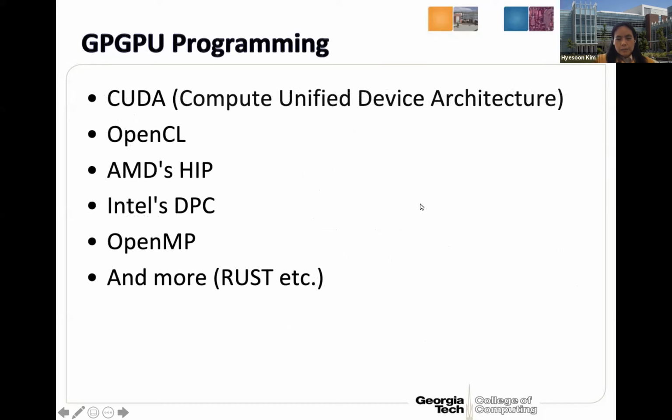And there have been many GPGPU programming models. Originally, it started with CUDA. And then OpenCL was trying to provide a more unified platform supporting various other platforms. And then each of these major vendors also have their own version of GPGPU programming, such as HIP or DPC++. And then the OpenMP extension supports GPU programming. And there are more coming out, as I even found that RISC-V is trying to support GPUs.